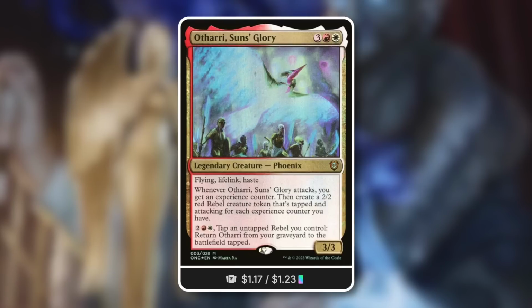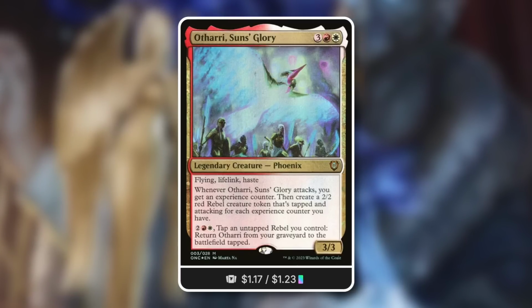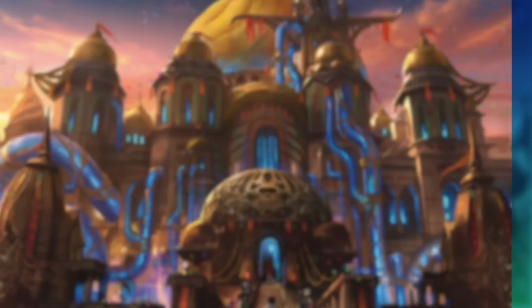Finally, Ojer Taq... Othari, Sun's Glory, a 3/3 Phoenix for 5 mana in Boros, flying, lifelink, haste. When it attacks, you get an experience counter, then create a 2/2 red Rebel creature token that's tapped and attacking for each experience counter you have. By paying 4 mana in total, you can tap a Rebel you control to bring it back from the graveyard or the battlefield tapped. Now, keep in mind that this one is at 5, but all of the other ones are at 4 or less. And that is something that we need to note because it's quite important going forward.